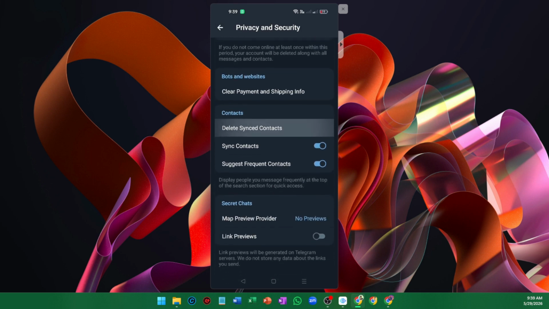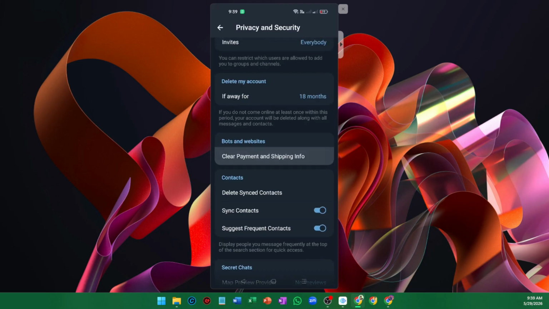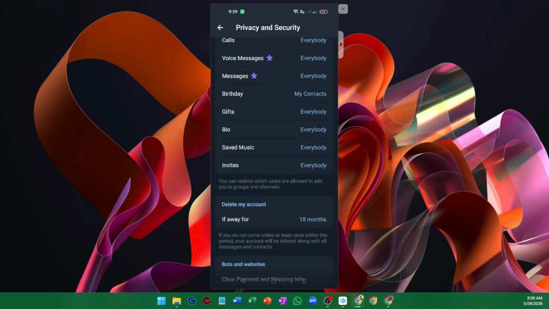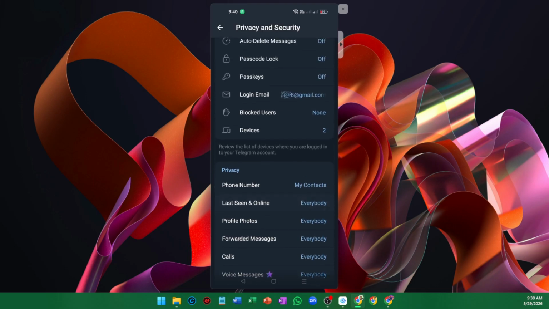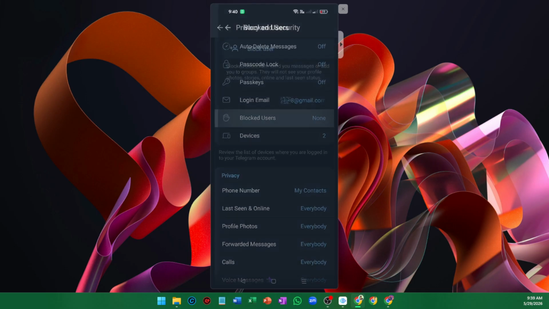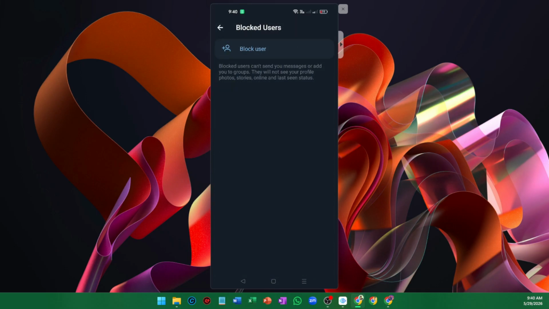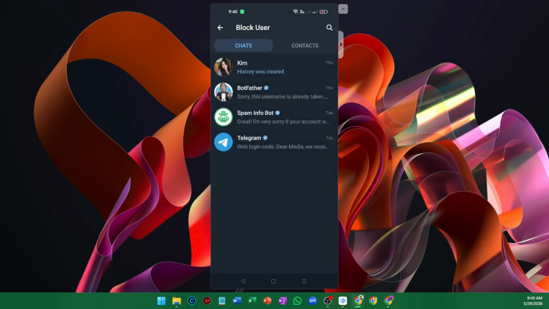A couple of quick tips as you wrap up. If you ever need to reverse the change, you can return to Blocked Users in settings to remove someone from the list, or revisit their profile and unblock there. Also, keep in mind that blocking stops direct messages and calls to you. It doesn't remove past messages from existing chats. For most people, these steps are all you need to regain control over your inbox.